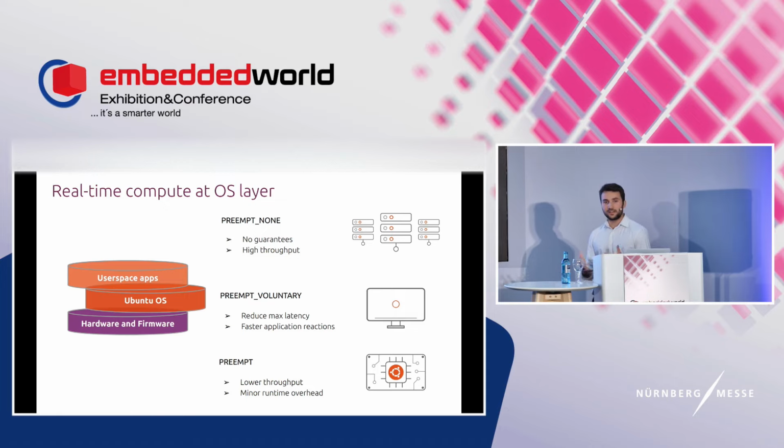And to understand this part, it's important to realize that the scheduler of the Linux kernel already has several preemption models, we call them, that are available in mainline Linux to balance the latency versus throughput trade-off. And depending on where you are on that spectrum between latency and throughput, you can be closer to a guaranteed bounded response time, which is what real-time is all about, that we want from a real-time kernel.